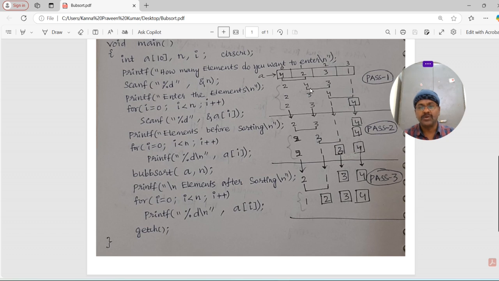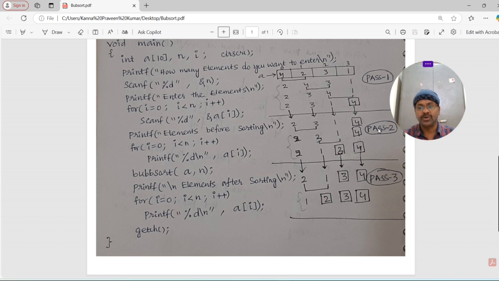This is the inner loop. How many comparisons in pass 1? 1, 2, 3. So if my outer loop, which is the pass, is 1, the inner loop will be rotated 3 times.